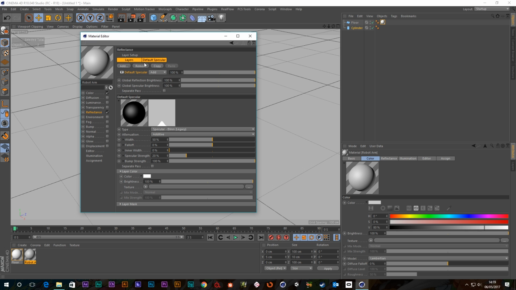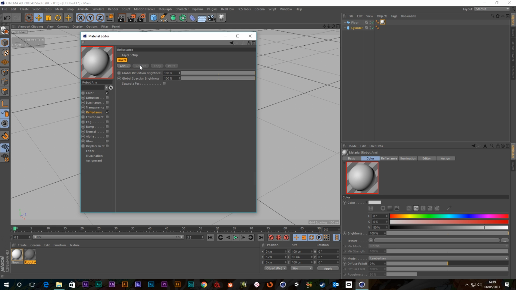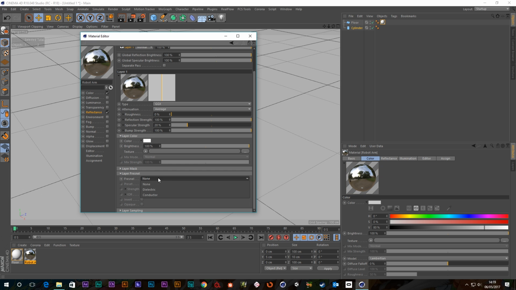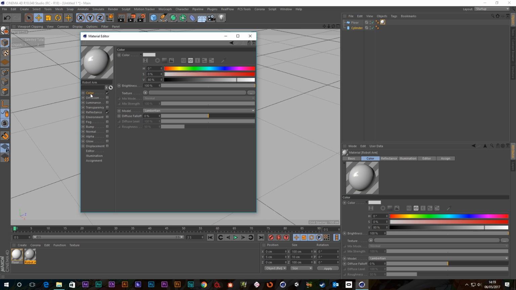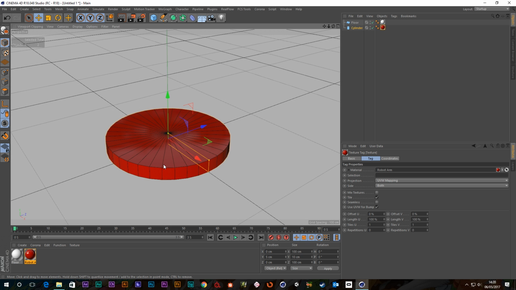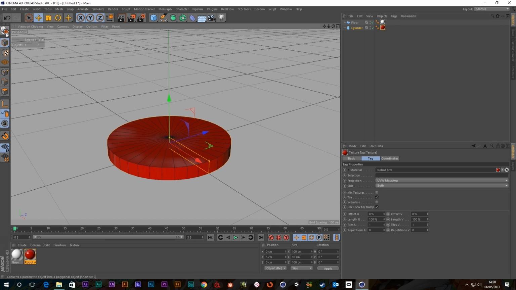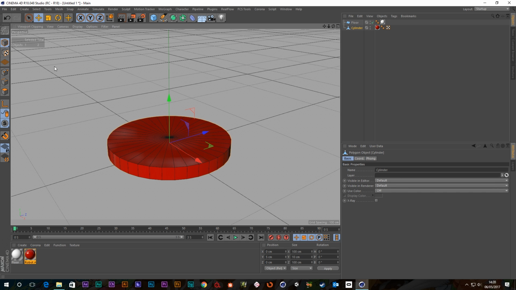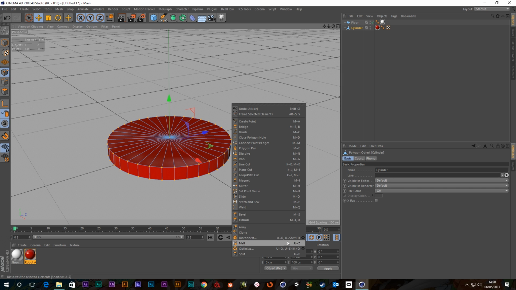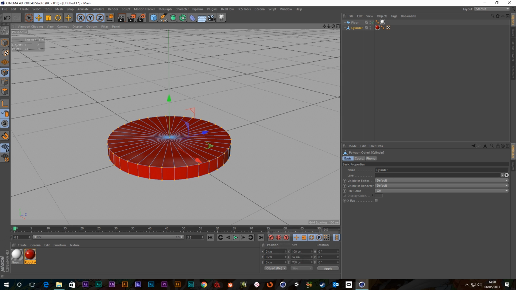Let's go to the reflectance channel. I'm going to remove the default specular because it's awful. Add a GGX, choose the layer for now as a dielectric just to give it a little bit of color, and we'll make it a red, something like that. Add that to the base. There we go. I'm also going to make this cylinder editable, and then go into point mode, select all the points, right click, optimize, and weld.